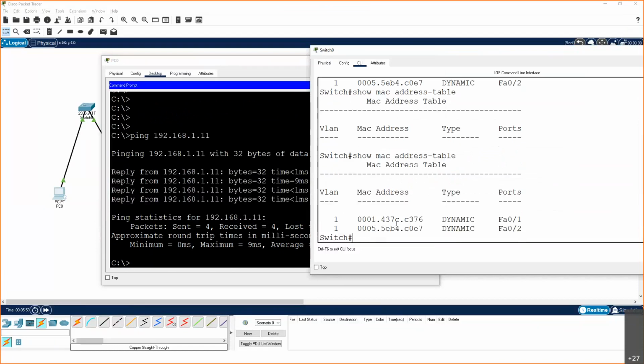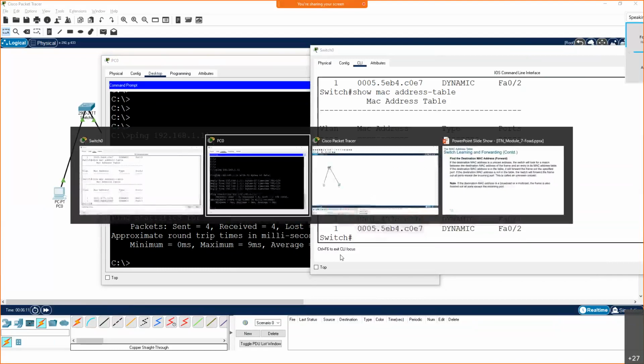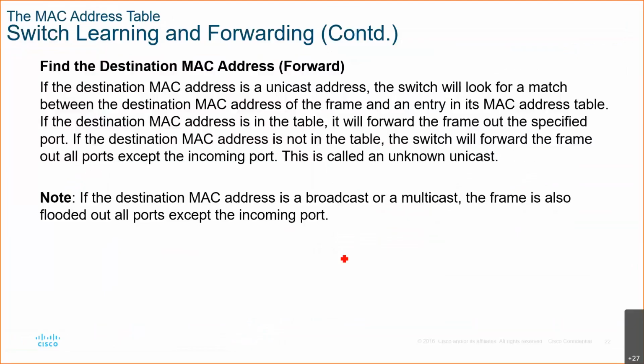Okay, amazing, isn't it? And it shows you what are the MAC addresses connected to the switch. So you get an inkling of how your MAC addresses work.